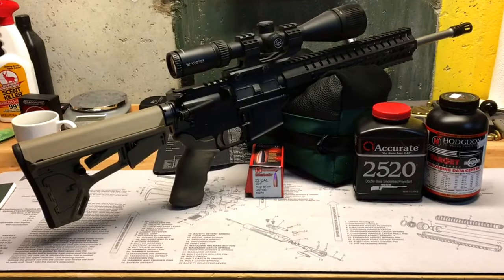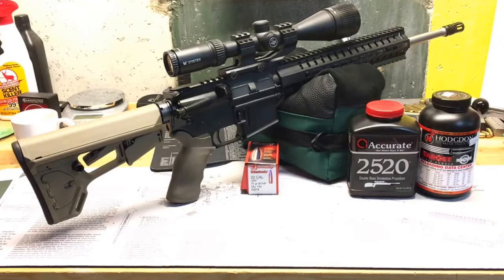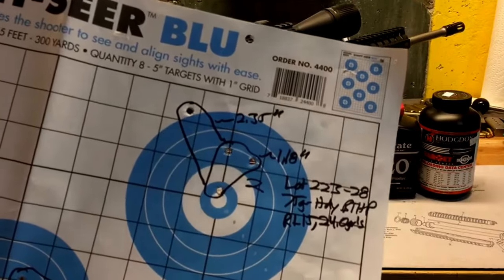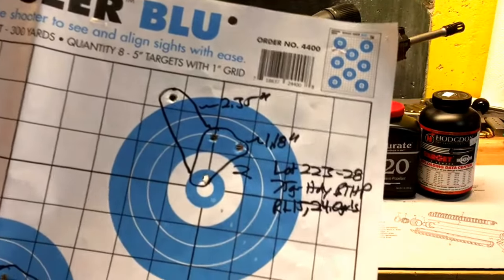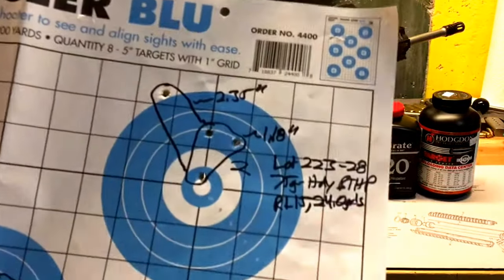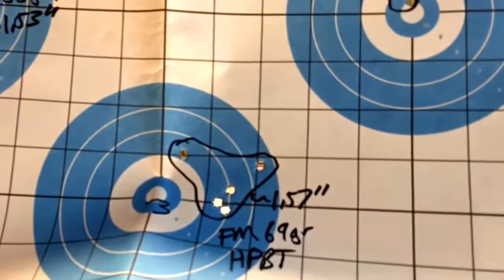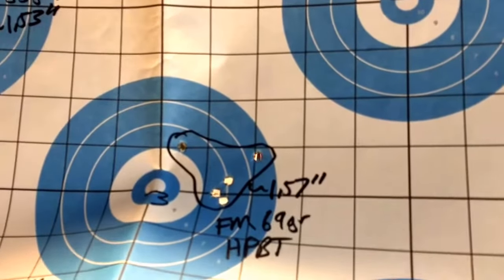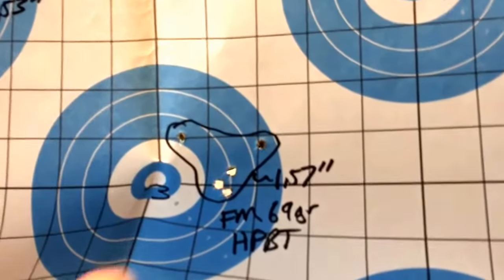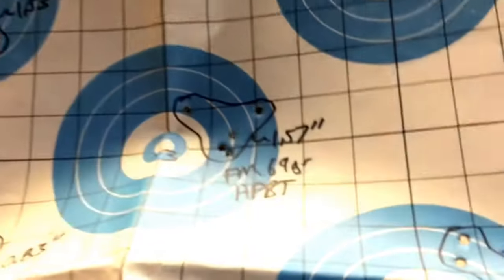All I can say is it was not a good day for me at the range. It was a beautiful day — 80 degrees, sunny — but I had problems with both accuracy and the chronograph. I shot my Reloader 15 loads, 75 grain Boat Tail hollow point, 24 grains, which was going to be the baseline. I expected to get under an inch, but four shots went into 2.35. Then I shot some Freedom Munitions 69 grain hollow point Boat Tail that I'd tested recently, and that was five shots over one and a half inches when I'd gotten under an inch before. Three of them did cluster together nicely though.